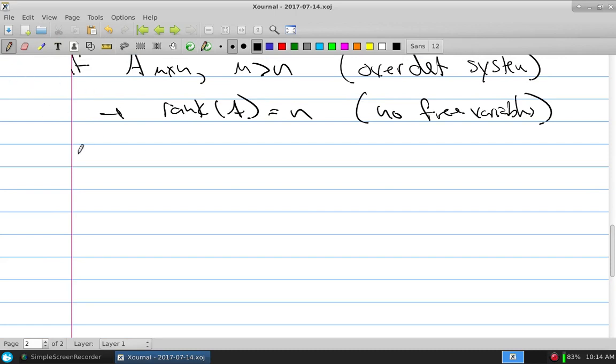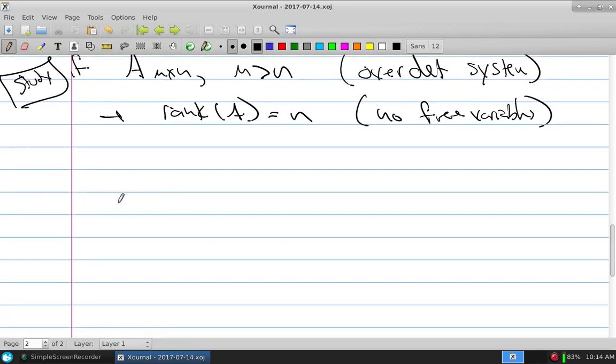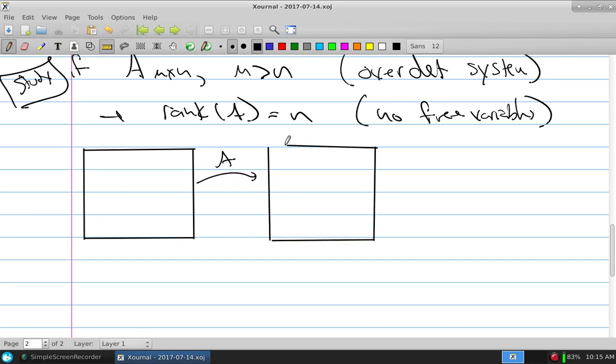Given that this is what we have, we're going to study these. A is an actor of a certain sort, spitting out from Rn to Rm. Over here is Rn, over here is Rm. I'm going to draw this pictorially, with this plain-looking object representing the range of A, and over here the x's. Here m is greater than n, so A is taking n-dimensional space and spitting out a space of higher dimension.